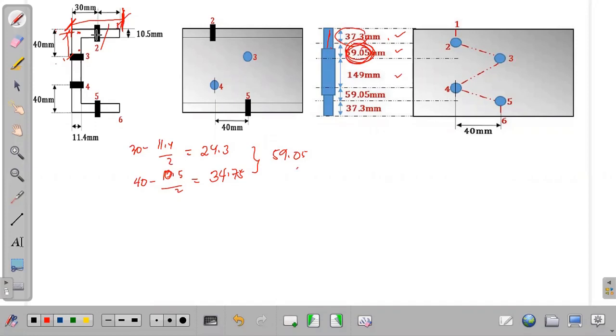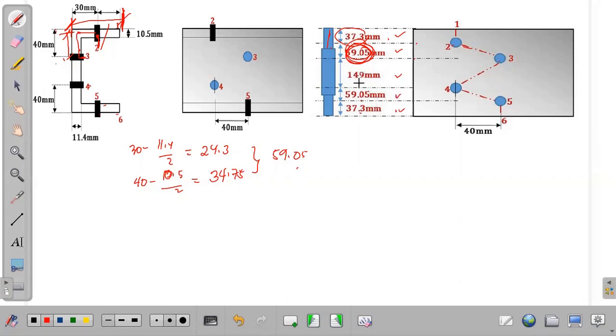So, yung bolt dito sa 2, ito yung 2 natin, ito yung 3. Okay? Yung distance dyan, pagka ginawa mong straight yan, ang distance dyan is 59.05. Kaya yung bolt 2 from 3 is 59.05. Okay? So, the same siya dito sa 5, 6, 4, 5. The same siya dito sa 1, 2, 2, 3. Kaya parehas sa 37.3, 59.05. The same na for D. Pagka iba yung distances, isolve mo yung distances niya. Okay? So, since parehas yung 59.05 and 37.3.